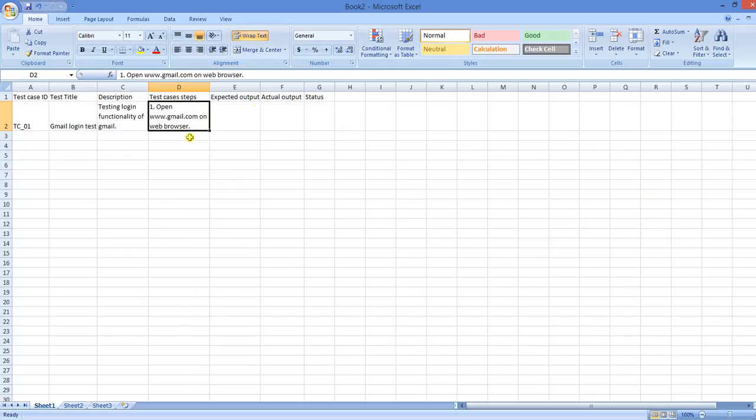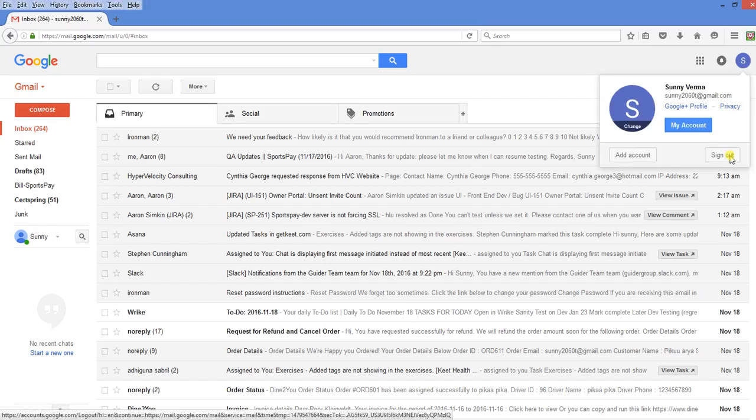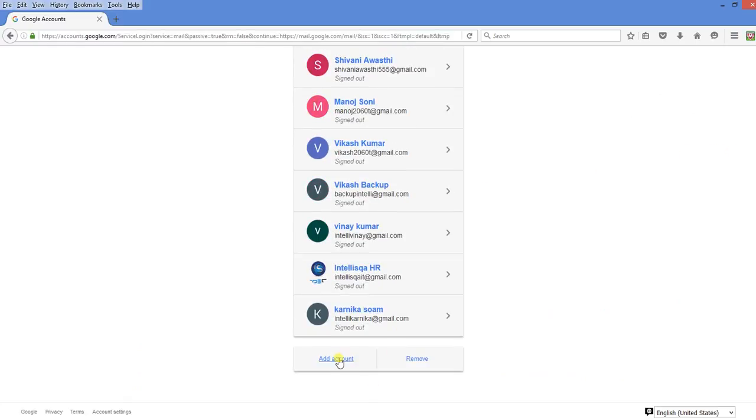So secondly, what we performed after opening the web browser, the page for entering the mail id gets open.